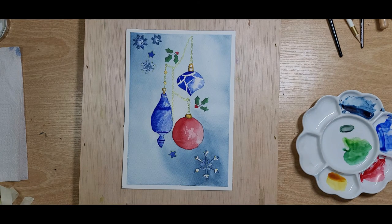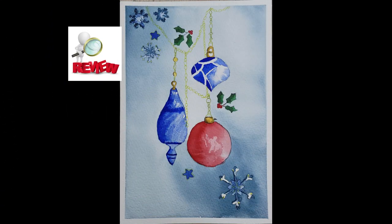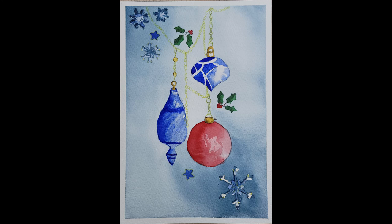It is always a good idea to have a look at your painting again the next day when it's properly dried. Heinrich found that he didn't like the way that the balls just hung there in the air, so he added a little bit more chain to it to anchor it to the top.